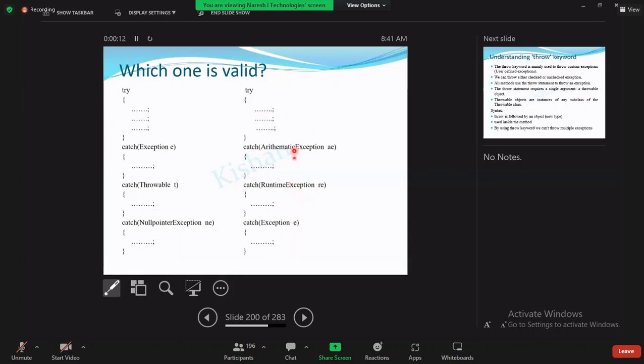Exactly. Guys, can you please check the exception hierarchy? You have already written it yesterday. Where is this arithmetic exception? Please check. What is the parent exception for arithmetic exception? Runtime exception. What is the parent exception for runtime exception? Exception. Did you understand, guys? Whenever you are writing multiple catch blocks, always the first exception should be child exception. Then you need to follow the hierarchy.